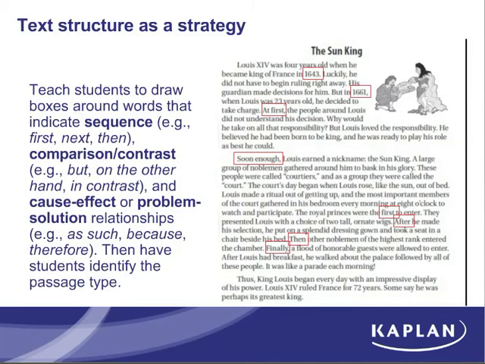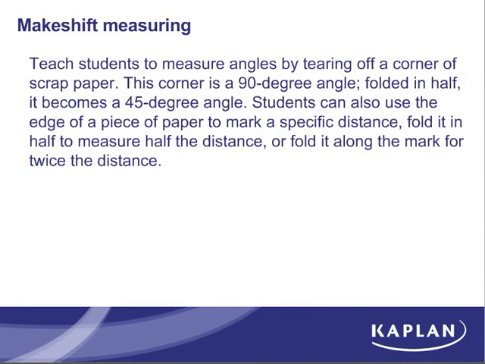Take this technique, for example. With this strategy, students learn how to draw boxes around words that will help them to identify the type of passage they are reading. Once students recognize the kind of passage they're dealing with, they can better recognize the question types commonly associated with that kind of passage. Then, after the test is long over, students will have retained the critical thinking skill of reading and analyzing a text in order to identify its structure and make meaning from it.